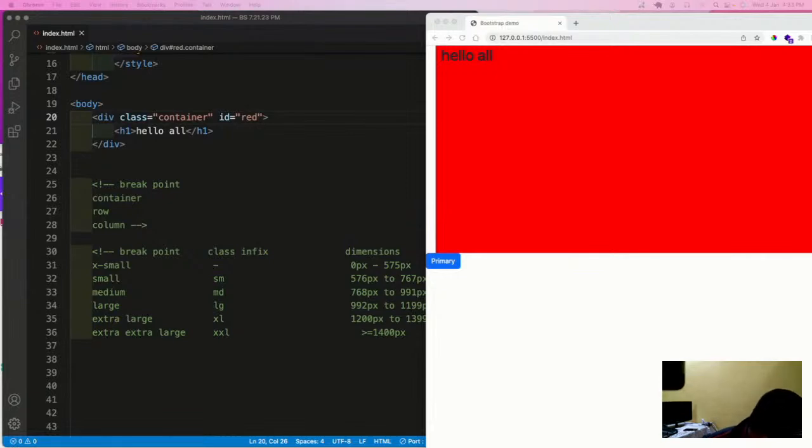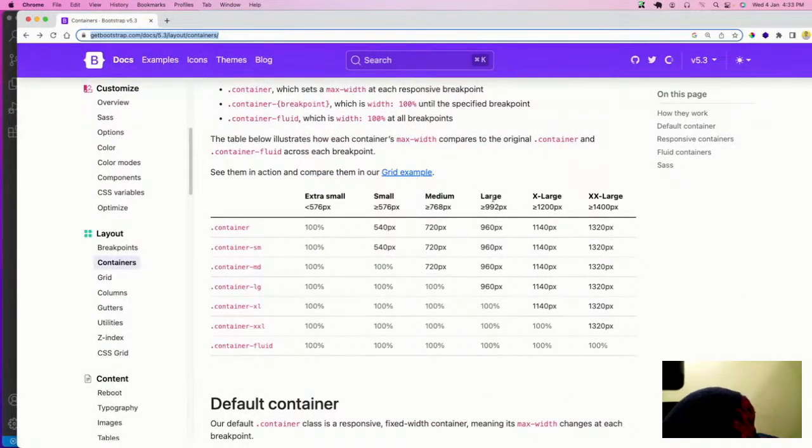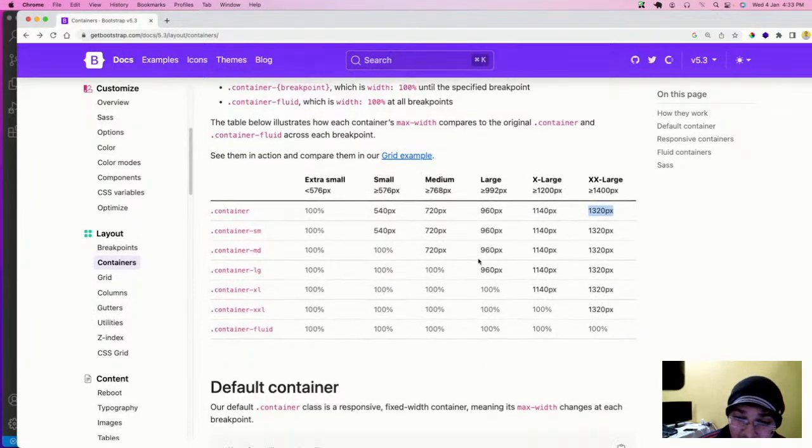Using container as the class, the screen size between large and extra large will be 960px, and extra large will be 1140px, and more than 1400 will be 1320px. That is the procedure to read this table.